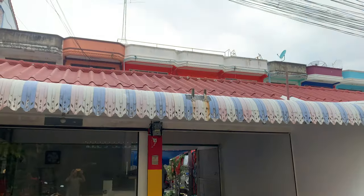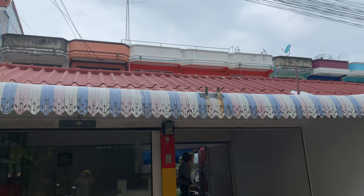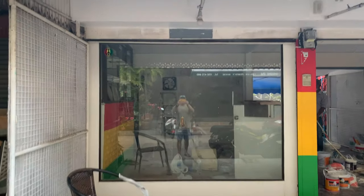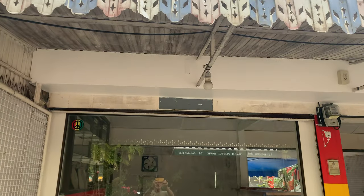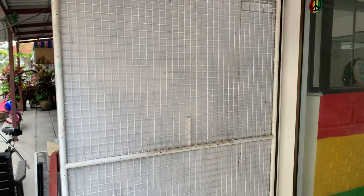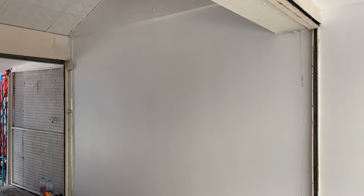So the guys have come and cut the signs off to take them away, one for the front, one for the back, and put my signage on them. The place has been cleaned up a little bit. Some carpentry building work done. That was boxed in because the electrical cables are hidden away in there. That's been closed off so I can put a sign on it because it was like that. Probably put some plants there, but there's progress happening. That mirror's been taken off the wall there and the wall replaced. Going to have a bench along there with some chairs.